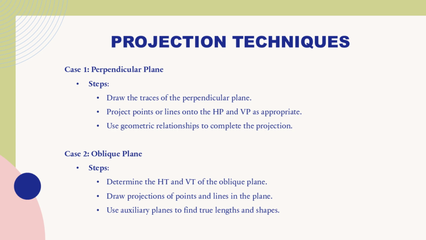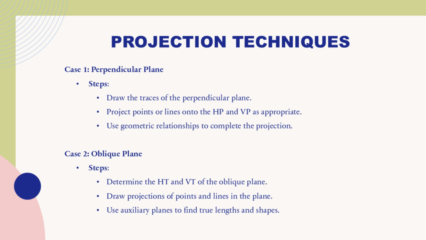Let's explore projection techniques for perpendicular planes step by step. Begin by drawing the traces of the perpendicular plane carefully. Next, project points or lines onto the horizontal and vertical planes as appropriate. Use geometric relationships to complete the projection accurately. This method ensures precise representation of objects in non-standard orientations.